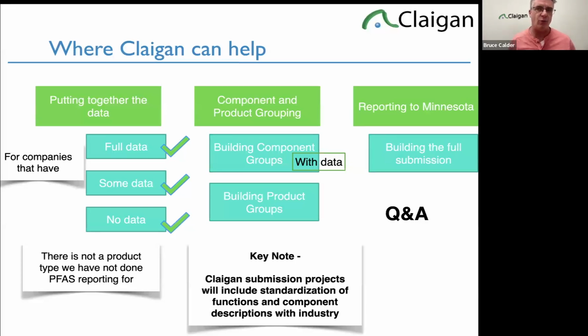It's not clear whether you can wait until the February update to add it. That's not clear, but the law says you can't sell it if it's got PFAS in it and it's not in one of your reports. So that's one of the reasons why we create product groupings, to try to be accurate and encompassing enough to cover the new products you design, which makes it a lot easier.